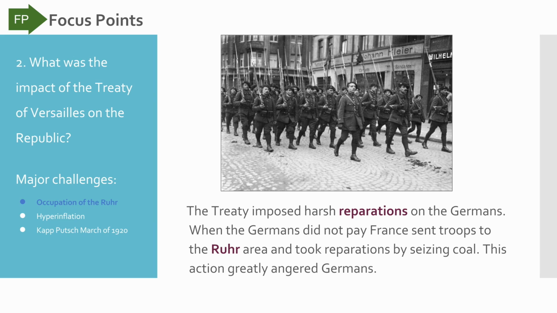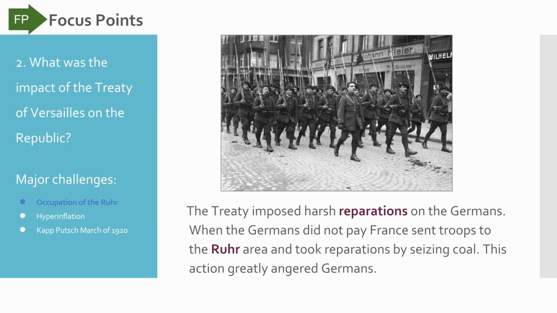one, inflame the passions of Germans who were upset that their coal was taken, but also it has a lot to do with the fact that it was something that embarrassed the Germans, in that they had lost the First World War and now they were being humiliated even further. Let's take a look at our topic sentence.